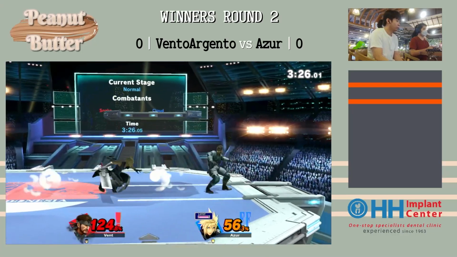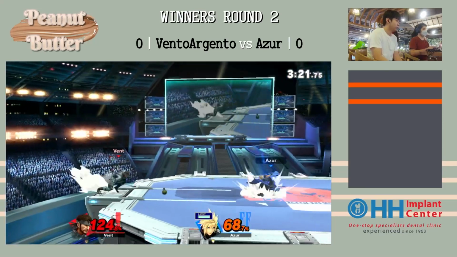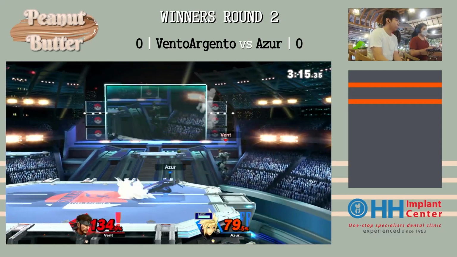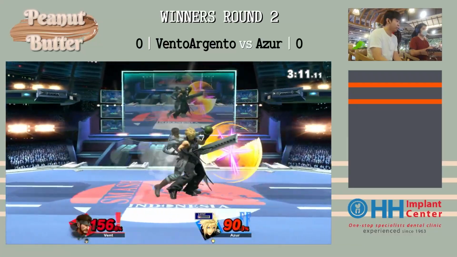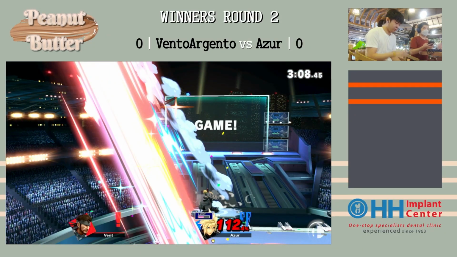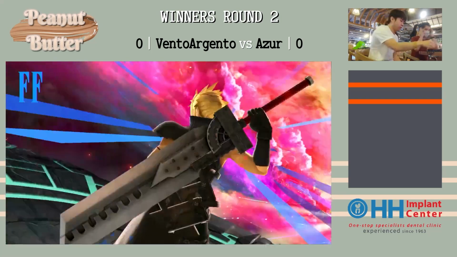Ooh, I can hear that mash from here. Oh, he's glowing blue. Oh, here we go. He came out with the blue french fries. Oh, top stage. Azur having his win condition right here. Oh, the saved grenade. Coming in clutch there for Vento. Ooh, down air from Azur. We'll take game one. So it's 1-0 for Azur.